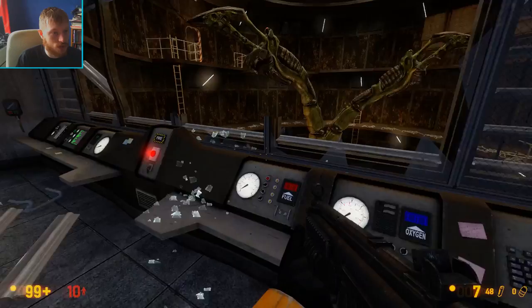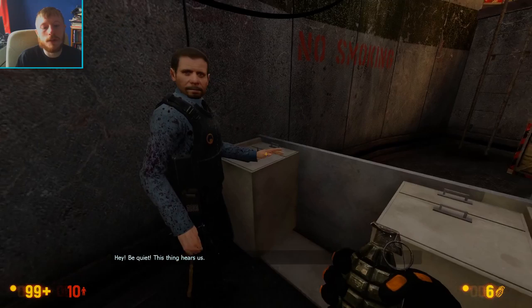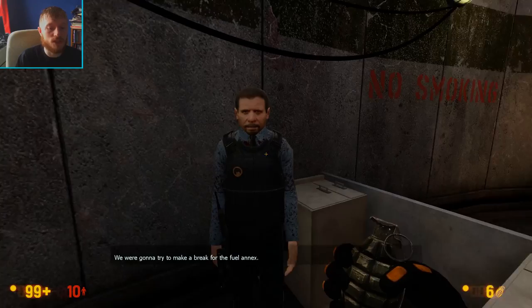Quiet. This thing hears us. Some scientists snuck down to the generator to get the rocket. Hopefully, you can hear this okay. I think you should be able to.